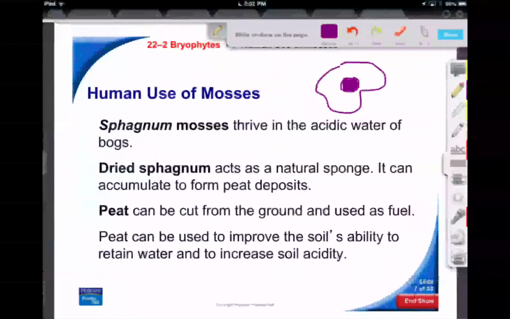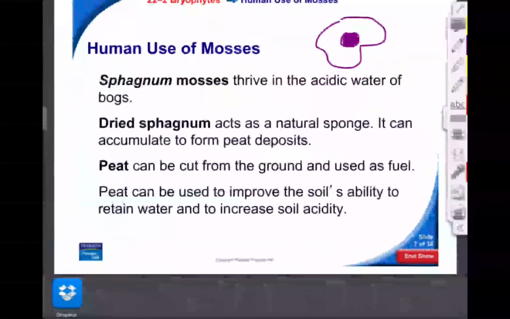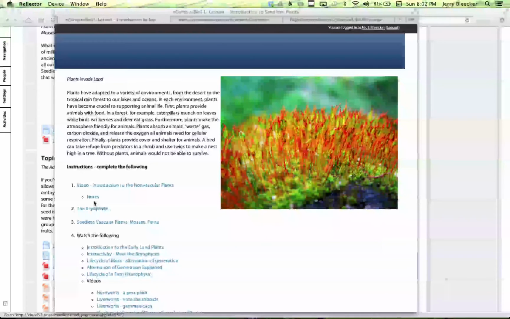Now, I wanted to show you something that was pretty neat. So I'll pop out. I just have to turn off mirroring. There we go. Okay, so let's go to our browser. I use Photon, a neat little browser I've been using. Okay. And let's look at peat bog, and let's look at a corpse.